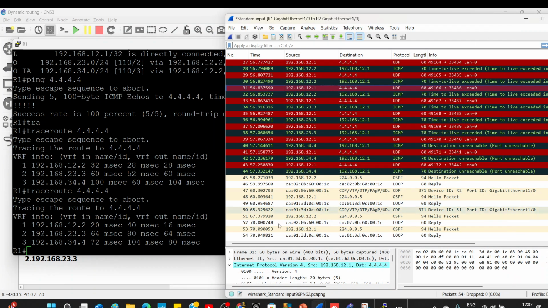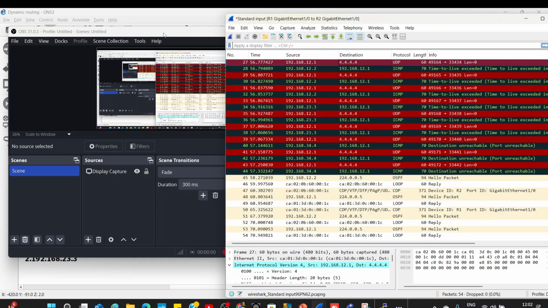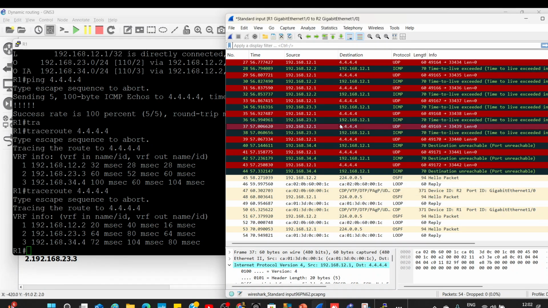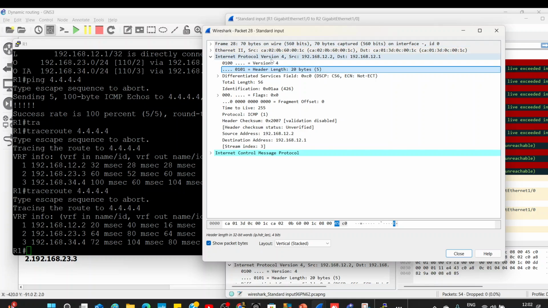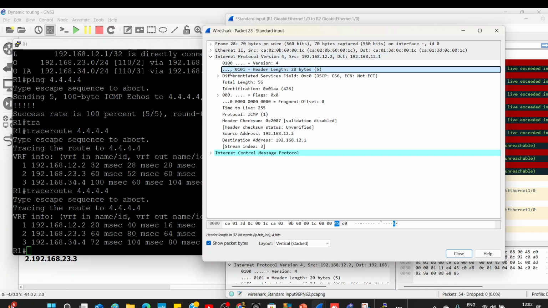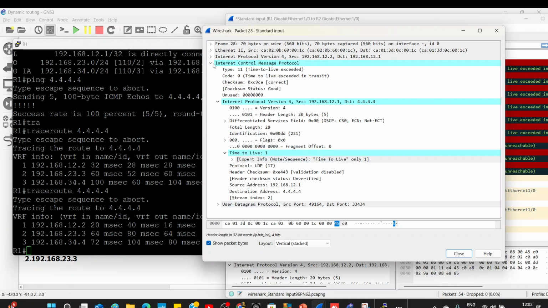Now I'm just checking this time whether it is capturing the video or not. It's capturing. Now see, for the first packet it sent, 12.2 is responding, TTL value is expired. See, TTL value became 0 at R2. It is a response message to R1.